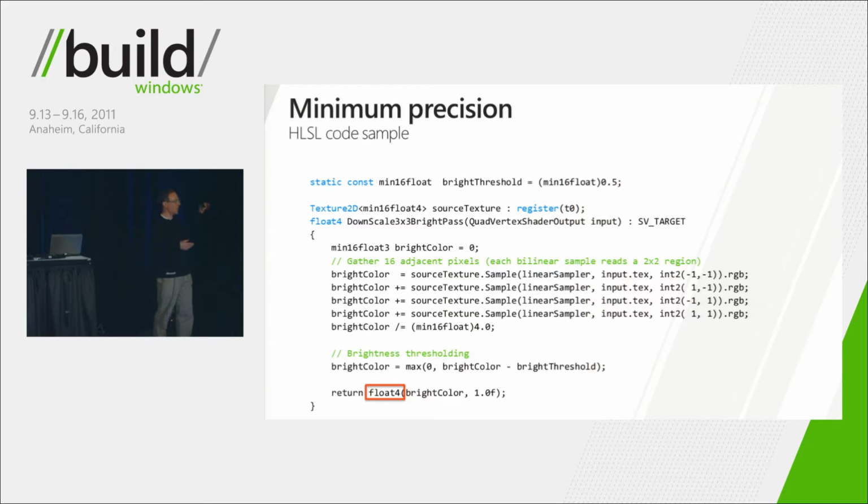So what happens is that all the computations within the shader can be run at reduced precision. But the data that comes through each of the stages is still going to stay at the resolution that it was to begin with. What that means is that you don't have to worry about the complexity of whether you are on a piece of hardware that does minimum precision or not, and whether you have to do something different. So we're going to take care of all of that for you and make sure that the computations, which are the place where we can get the best benefit from this, happen without having to deal with a lot of data conversion.